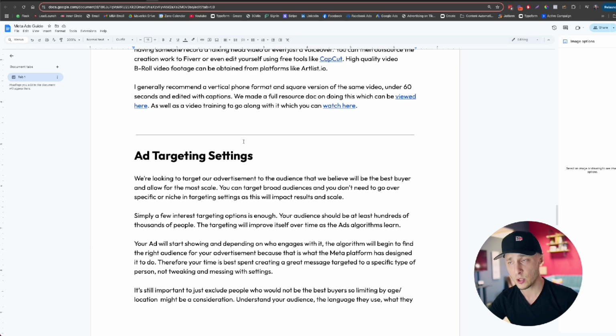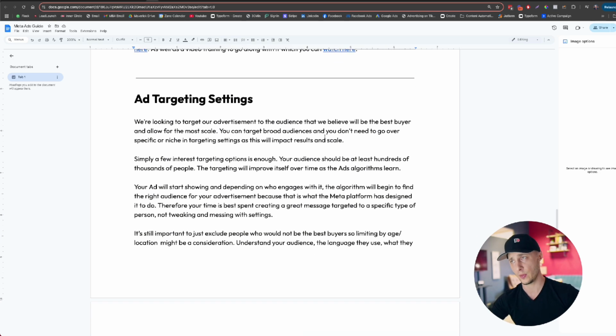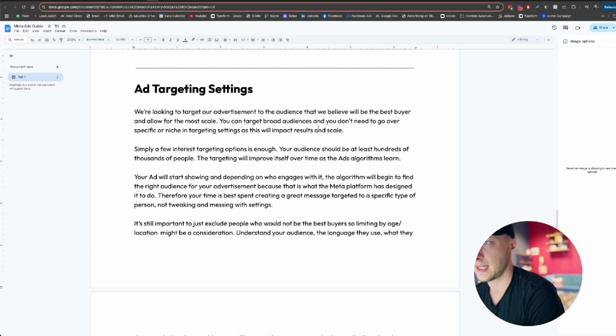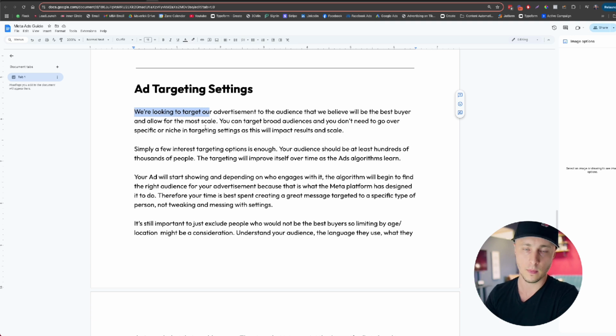So let me talk to you guys about ad targeting. A lot of people think that this is more complicated than it is, so let me break this down. A lot of the time when you're creating ads, the targeting actually comes from the words that you use. So if I'm saying, hey, if you're a homeowner in Melbourne, in the words, the ad is automatically going to start going out to homeowners in Melbourne, even if I don't do any fancy targeting in the actual ad platform itself.